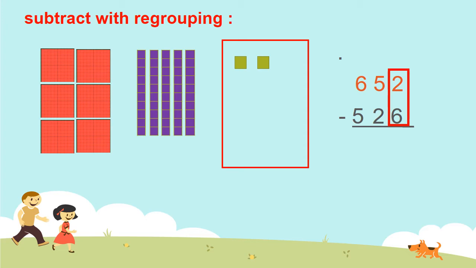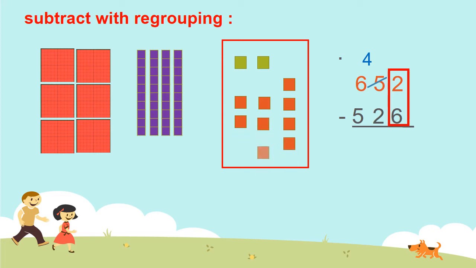Yes, the same thing we've done in the last video. We're going to take one from the tens, from our next door neighbor, and we're going to break it down to, now I have 2, 3, 4, 5, 6, 7, 8, 9, and 10. So this 10, I broke it down to 10 ones. Now I have how many ones? 10 and 2 make what? 10 and 2 make 12.